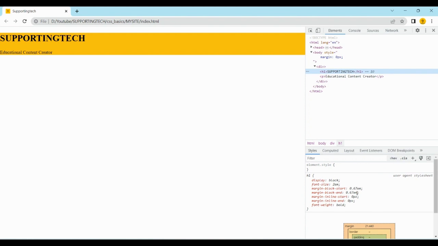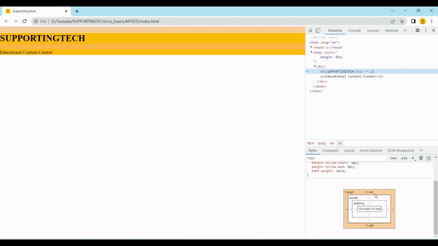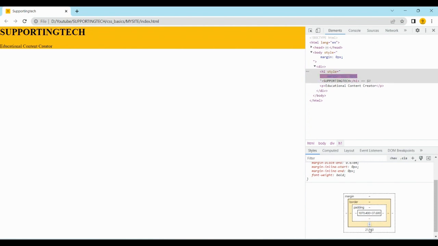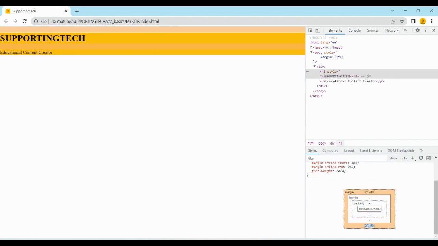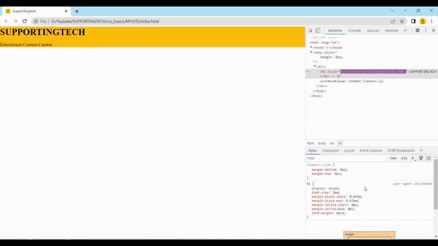Now if we change the margin top and bottom, that is the start and end, to 0, now we don't have any unnecessary gap. Let's check that out. So let's make this 0, and this one also we will make 0. So now you can see there is no gap at the top as well as the bottom.